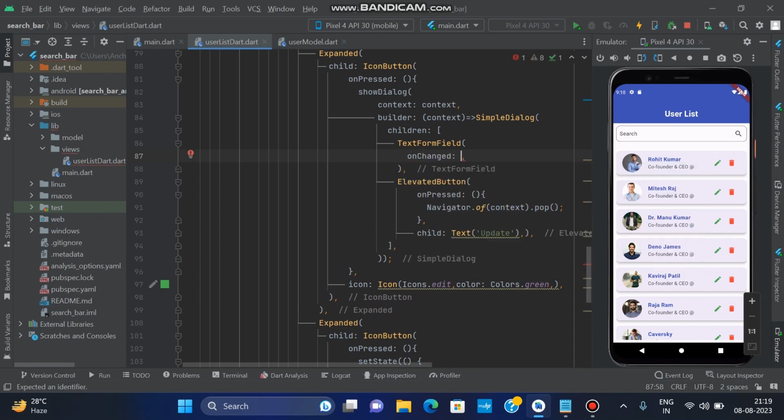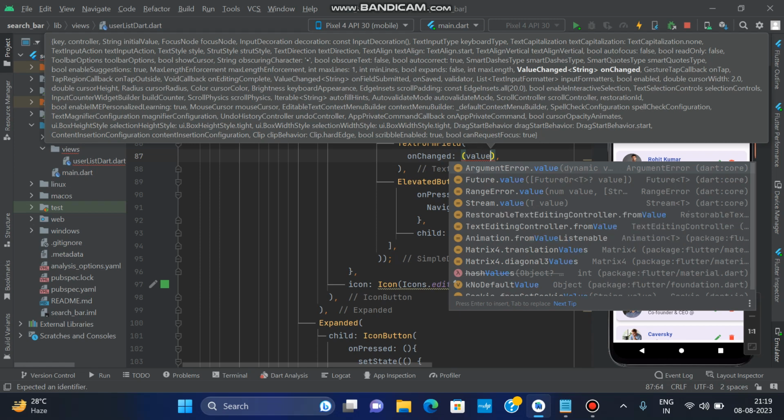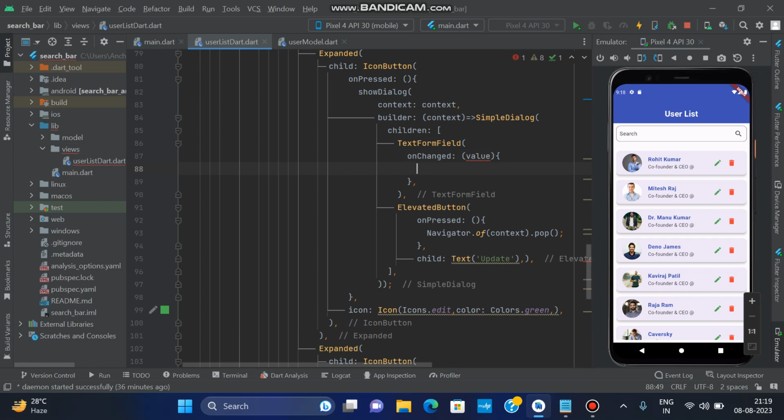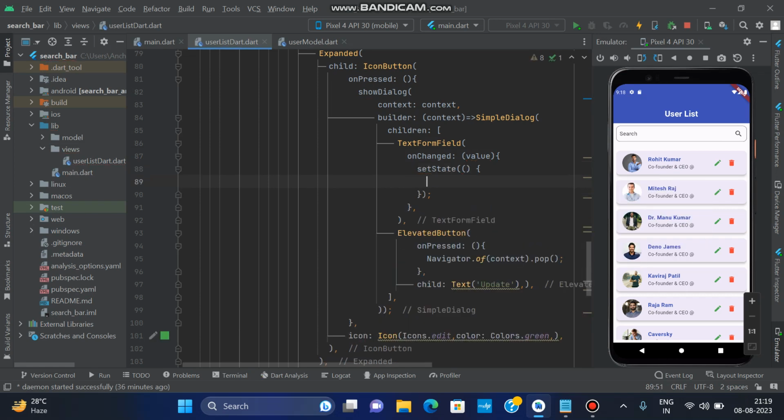In on change function we get a value, and in value we give set state.